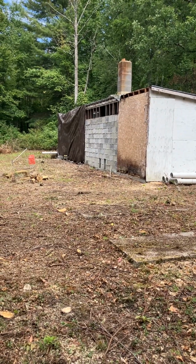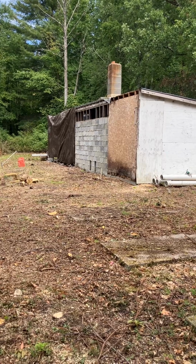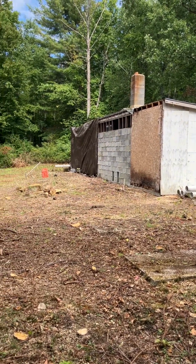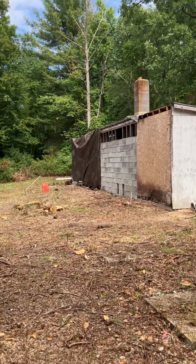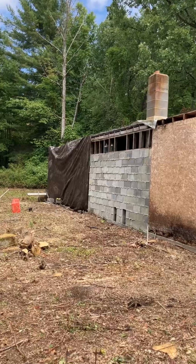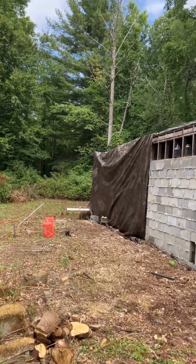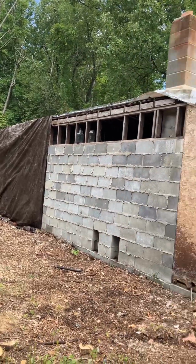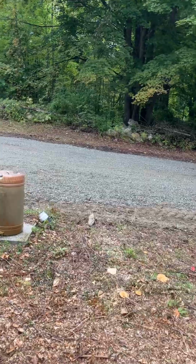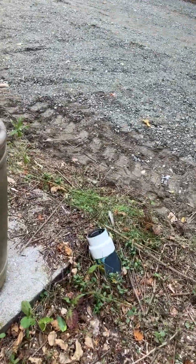It is September 9th and big day up here on Chapel Road, Andrew's project. I'm going to kind of walk and we'll talk here. So this was kind of a pivotal day we're waiting for, and it was our septic inspection. We weren't sure exactly what we were going to find because there's a variety of places where we've got septic pipes going into the ground.